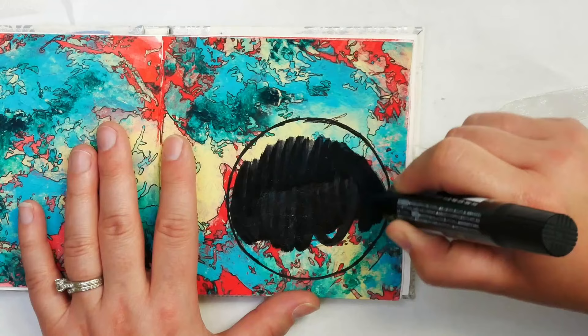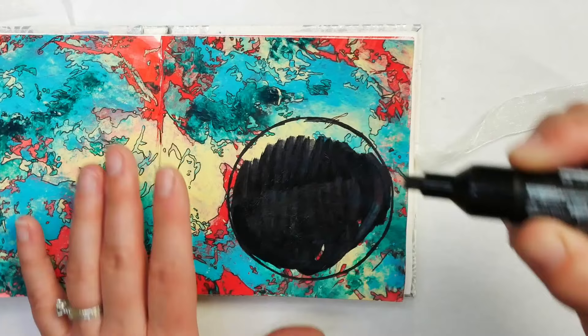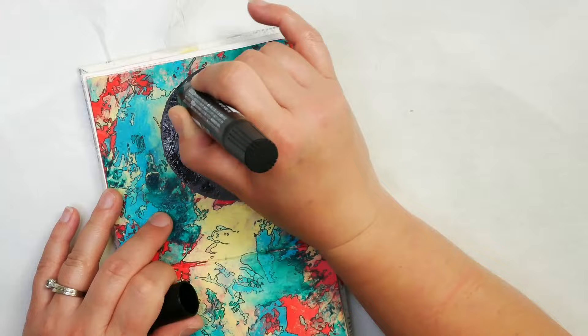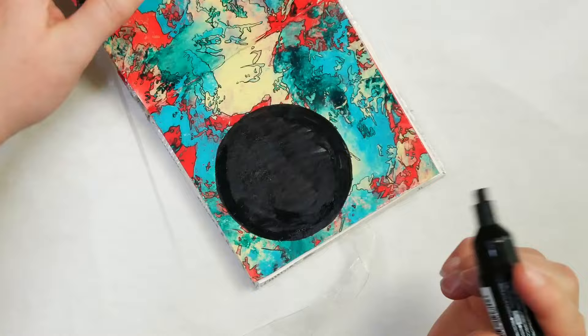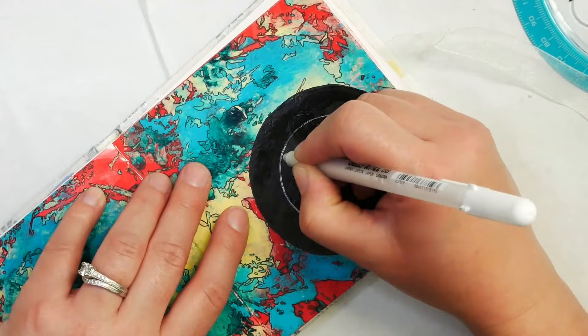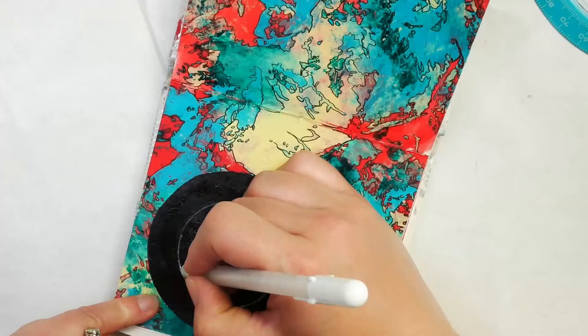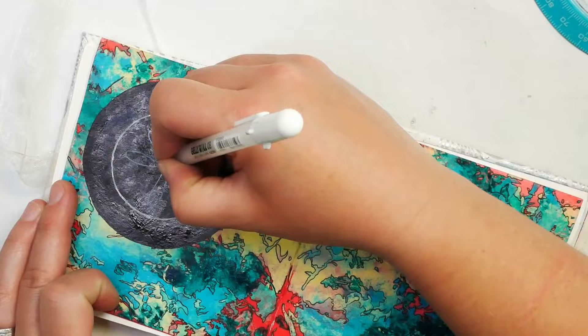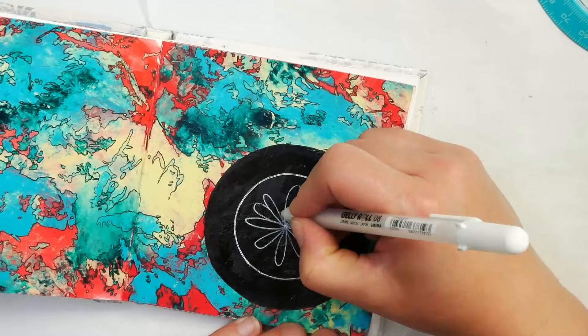If this seems like a little bit more than what you're comfortable with, you're welcome to go in with paint or something else. The hard thing about this layout is actually having the courage to go in over top of a background you've spent a lot of time on and just add in a thick black area. Once you center this, the next thing would be to create yourself a circle. Because of how uneven this is with all the different layers of paint, it's just not going on quite as evenly. So I'm going in and strengthening that white line and adding in a simple circular shape — this is more of a mandala shape, but it doesn't necessarily have to be.